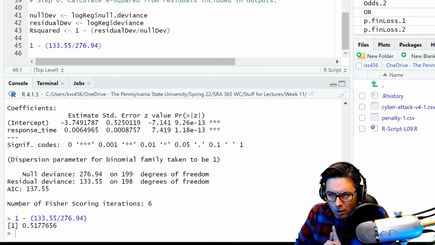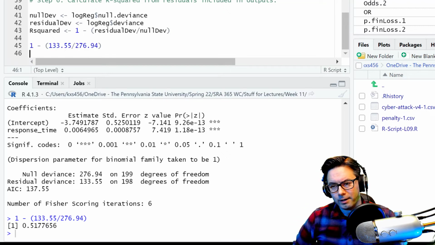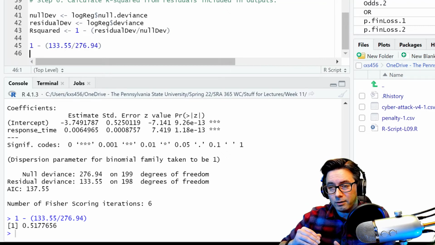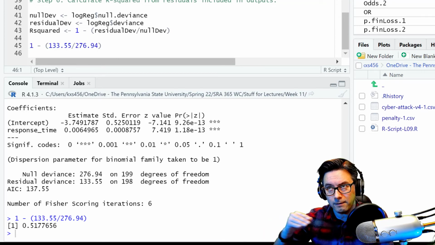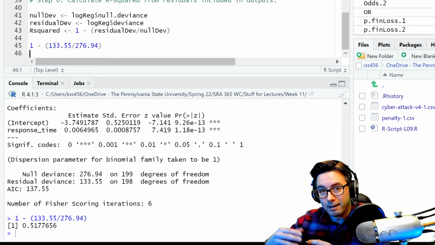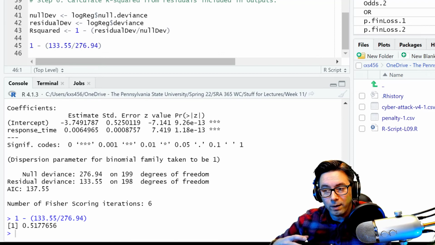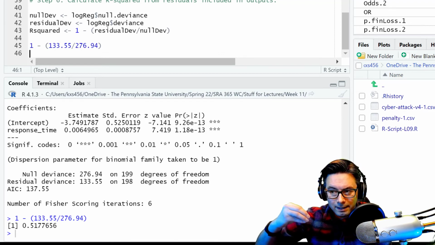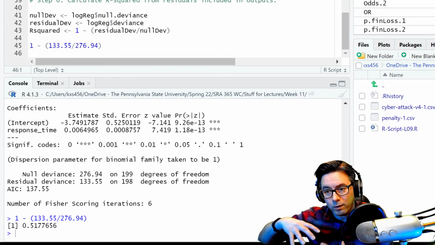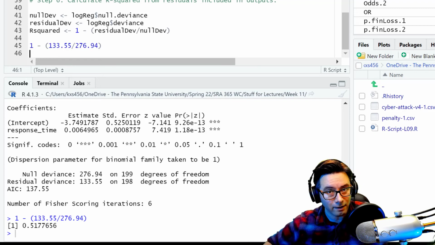But one of the last things I want to point out is the leveling. Remember with the factoring, this is either a 1 or a 2. If it's a no, it's a 1, and if it's a yes, it's a 2. Remember, our dummy variable is going to be yes, so if it's a yes, it's a 1, and if it's a no, it's a 0. So with the base being no, we're finding out the probability that it is yes. That's the probability that there's a financial loss.